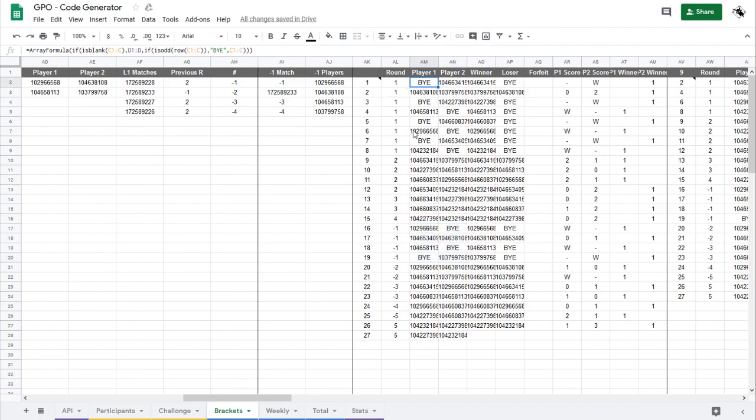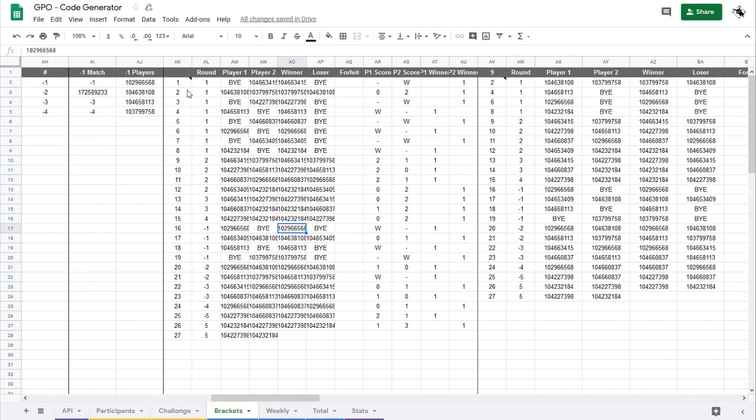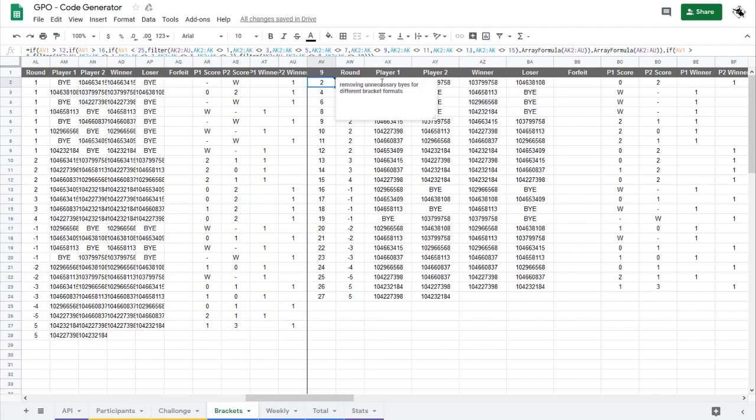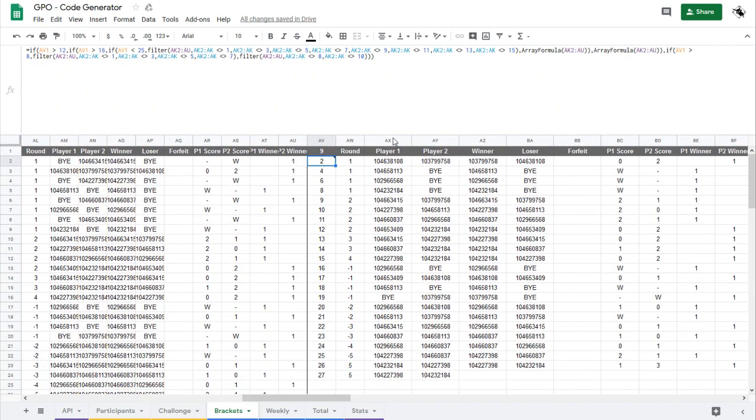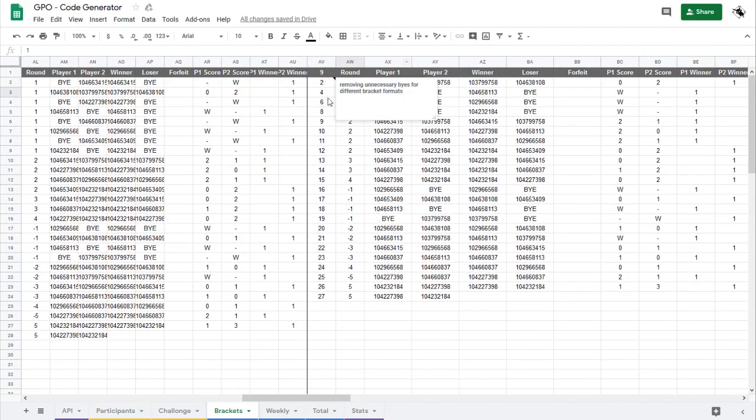Another thing that I had to do was to cut the matches when necessary, because this is why you have 2 steps here, by the way. Because here I have all the matches together with the byes, all possible matches. But here I'm cutting them. See, there's a lot of cutting here. Because, for example, if you have a 12 player bracket, you have only half of the first round visible, and the rest is just not necessary because it's all byes, it's all walkovers.